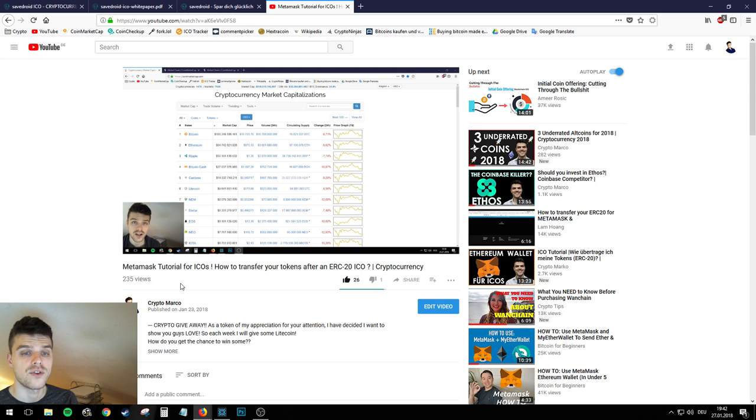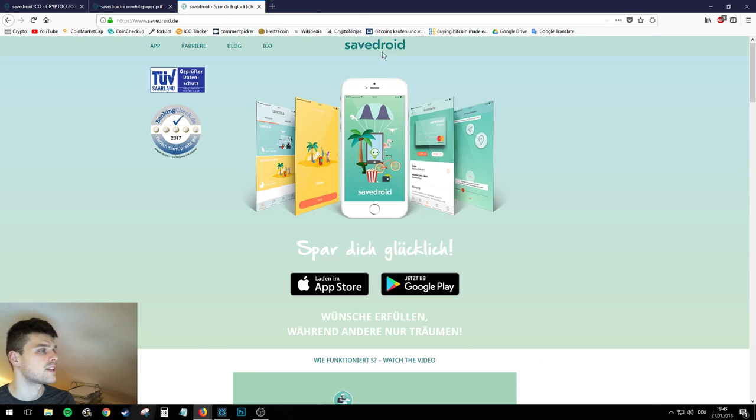I just saw that you can actually do a test transfer of the funds, so you can just transfer 100 SVD as a test. That's like €1 or $1, just to make sure that your wallet is compatible, that everything works. And then once that is fine, you can transfer the rest of it. But keep that in mind to have a compatible wallet. There are plenty of other tutorials out there, but you should check out mine if you're already here. And that's pretty much it.